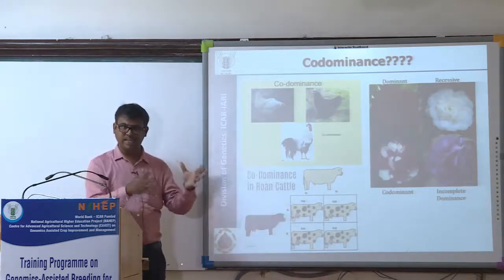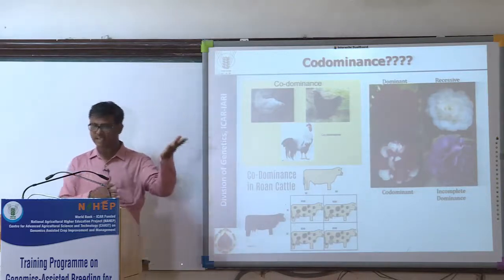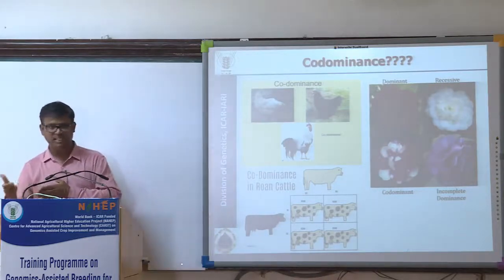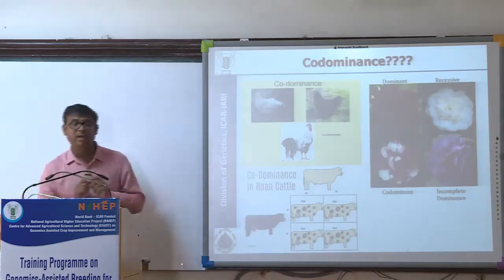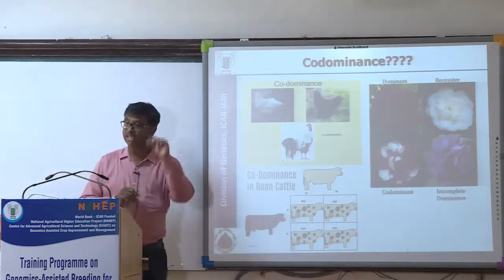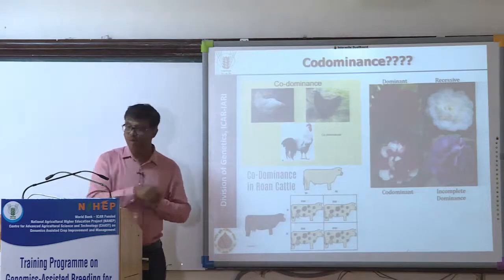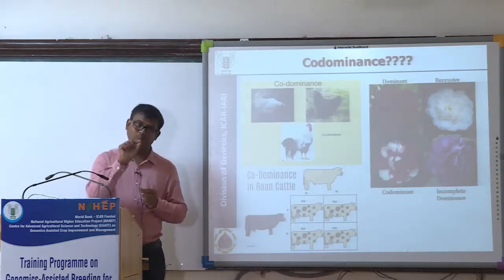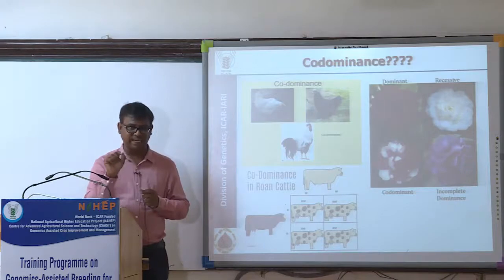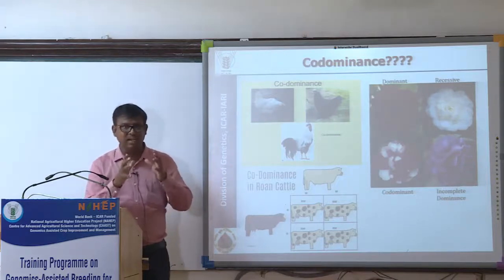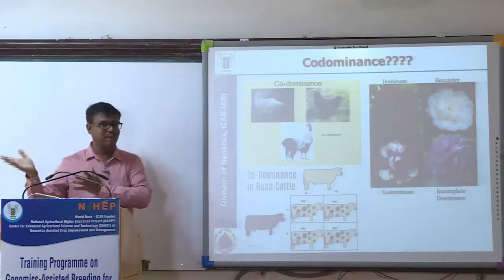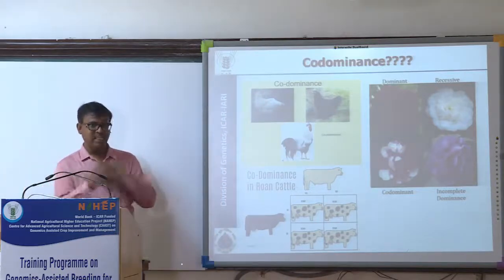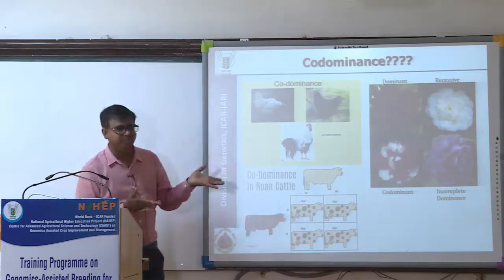In some of the sectors, the black is expressed. In some of the sectors, white is expressed. So it should not be given as an example of codominance, because codominance is one where each and every cell, like in AB blood group, you take any blood cell, in both cases A and B antigen will be there, isn't it? Not that in a human we have some A antigen blood cells, some B antigen blood cells. It will never happen, is it? So this kind of example we should always avoid.